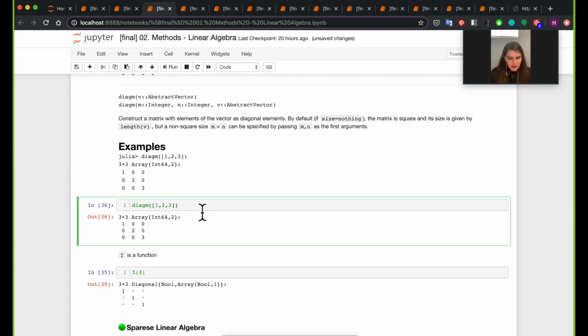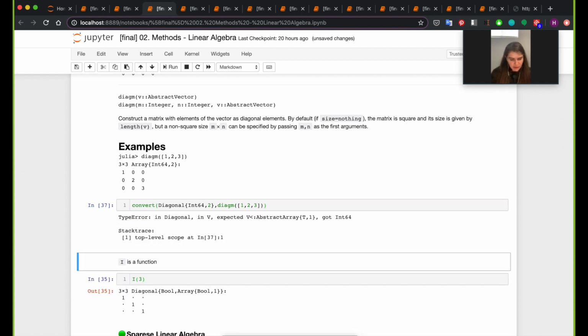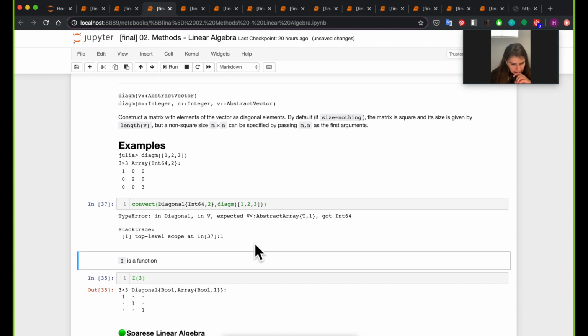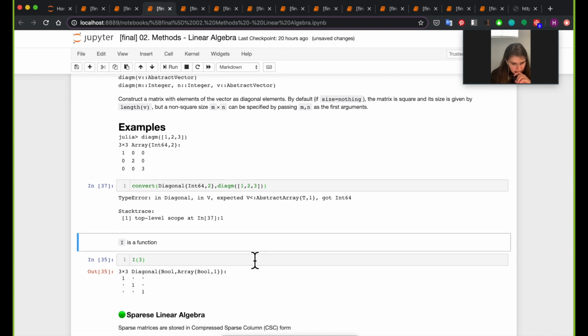But if I actually do convert of Diagonal, Int64, is that going to work? It's not going to work.